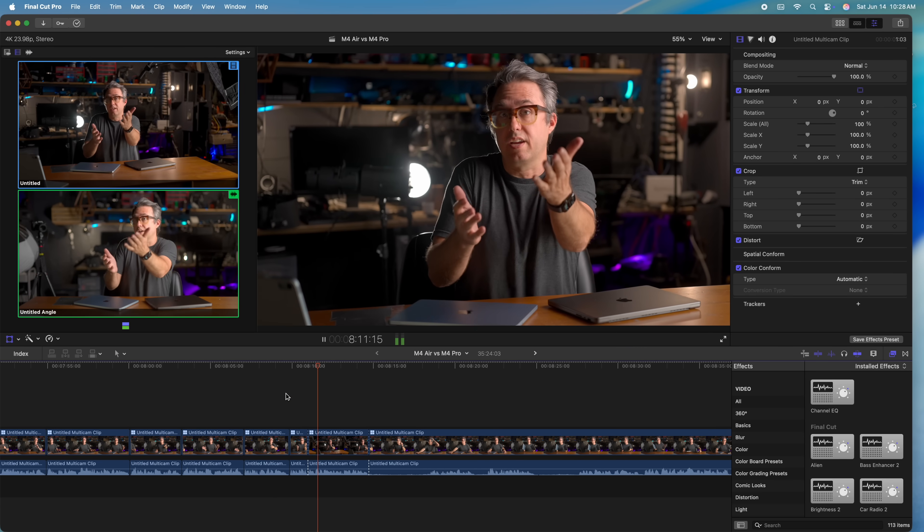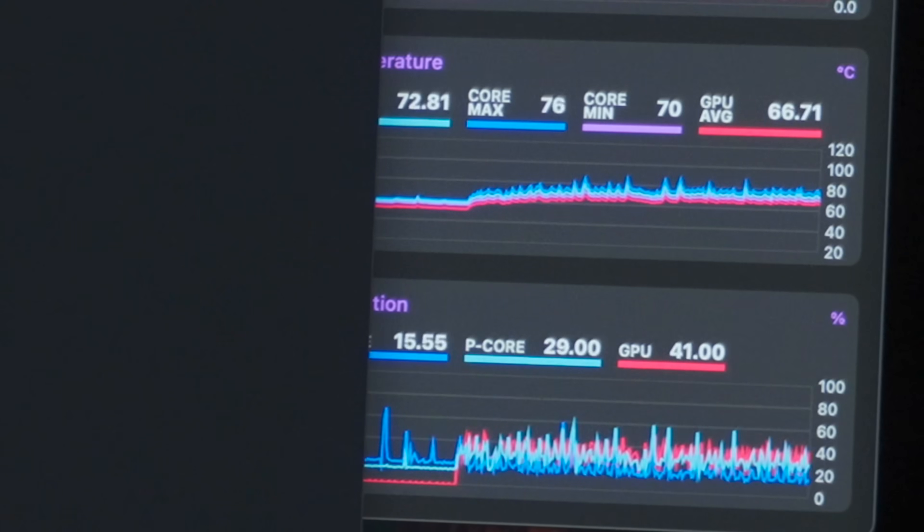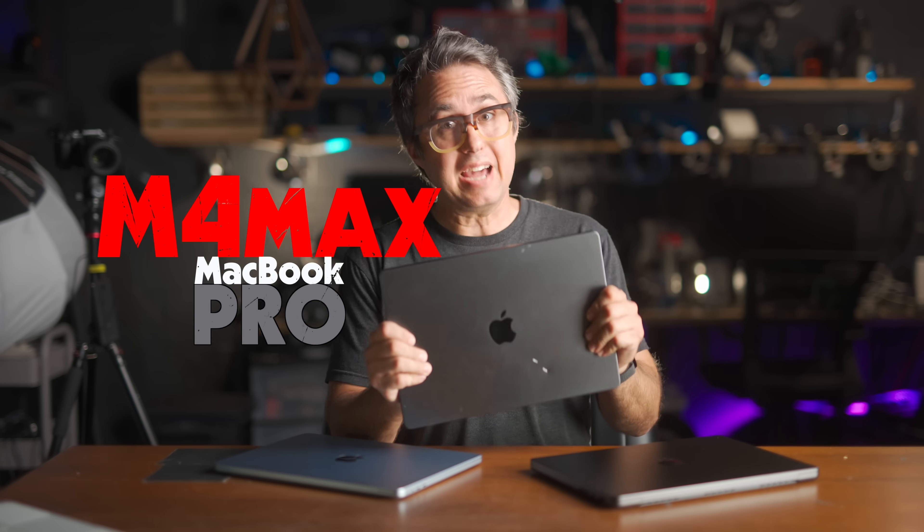The MacBook Air can start to thermal throttle if you push it too hard for too long, but it turns out these M4 processors are so good and so efficient that it takes way more than it ever used to to get it to start throttling. There is quite literally no noticeable difference when editing 4K videos shot in H.265 — even this video you're watching now, which is comprised of two 4K camera angles playing back simultaneously — the edit is perfectly smooth on both computers. And it's going to take me something like three or four hours to edit this video; the MacBook Air is not going to heat up or throttle. I keep pointing that out because historically, prior to the M3 processor family, you could not edit multicam 4K projects at full resolution without proxies on a base model Mac. It's a revolution. Even though a majority of my work takes place on a computer, I can do all of it on the MacBook Air.